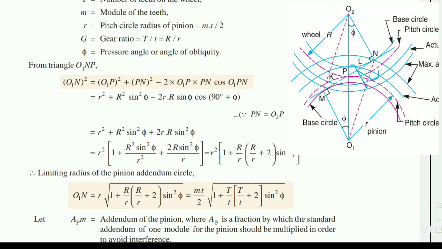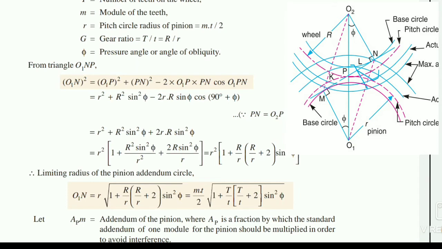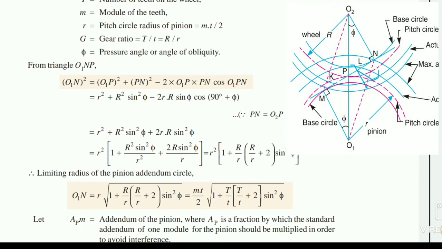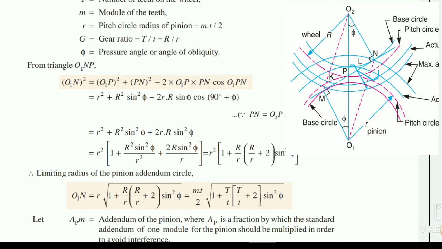as a linear pair. So if you want to find out the angle O1PN, you know that O1PM is 90 minus phi. So obviously the other angle should be 90 plus phi. Then only both will be 180, since it is a linear pair. So like that we will find out the value of cos O1PN as cos of 90 plus phi.